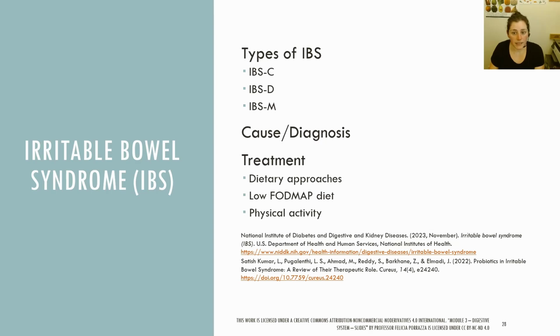The FODMAP diet is done in stages, where the first stage is elimination of all FODMAP foods like fruits, vegetables, legumes, dairy, and wheat. Slowly, foods are reincorporated to test tolerance. This is a good way to identify which foods cause symptoms so an individual can avoid those foods and have more variety in their diet otherwise. This is not intended to be a long-term diet, but more a way to determine specific foods causing symptoms. In addition to dietary strategies, physicians sometimes prescribe medications to treat the symptoms of diarrhea or constipation associated with IBS.